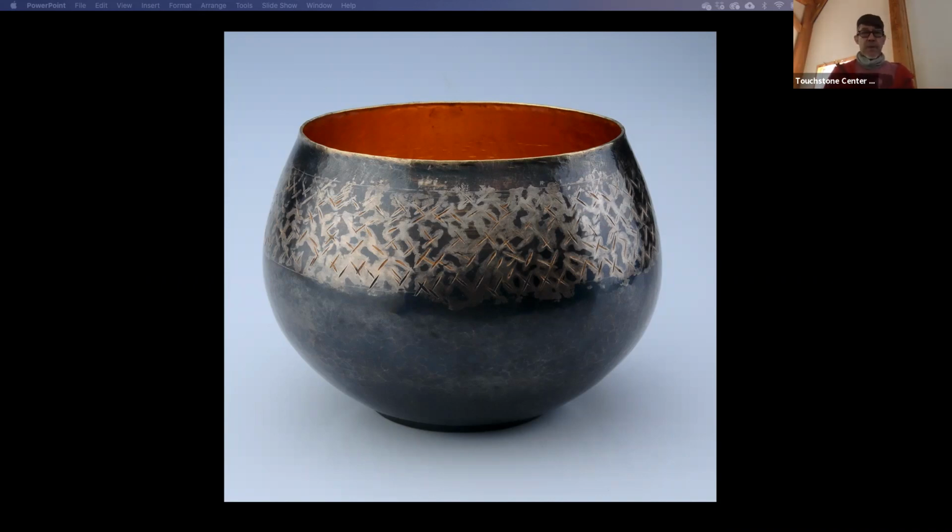These two are done, one's copper, the right-hand one was actually in brass, and the silvery coating on it is, I flooded silver solder onto the partially completed forms, and then filed and scraped back through to reveal the textures.